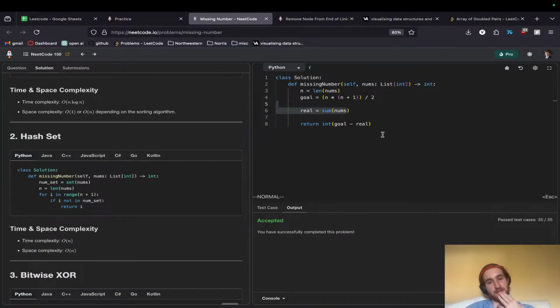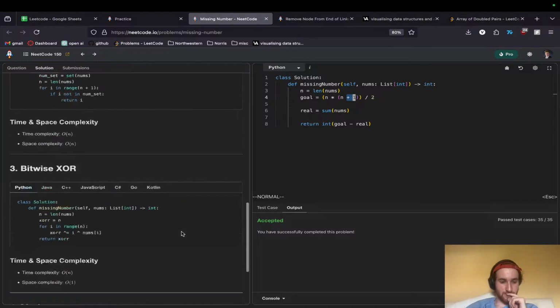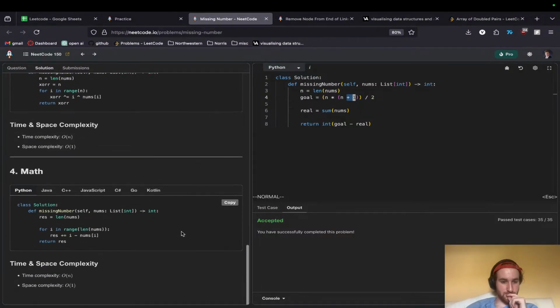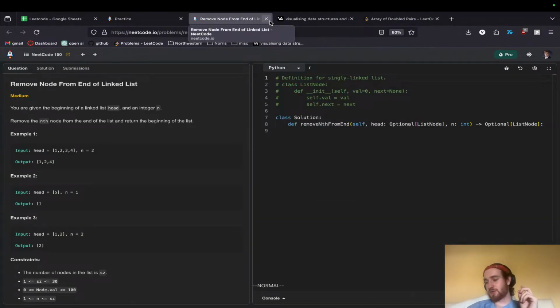I think unironically, if I were to get this in an interview, I would have really tried to do it in bits and then go to here. Because my brain did go to this math thing, like without looking at a hint. I just got the formula wrong. Okay, I'll move on. That was fun, though. I liked that one. Yeah, I rarely say that. It was fun to do a LeetCode problem.